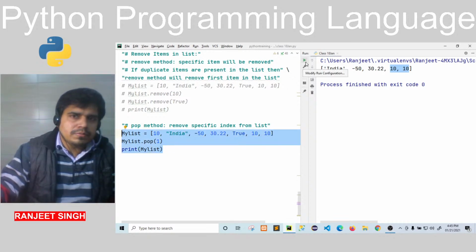Now run. You can see in this list India is not available. We provided the index 1. This index 1 is the index position of India, but India is not available in the result.